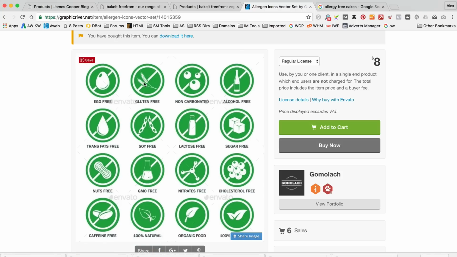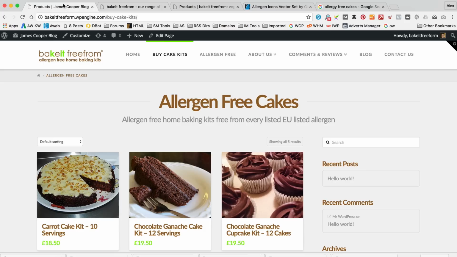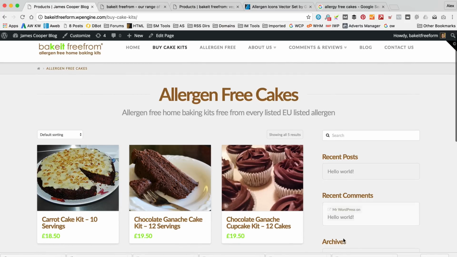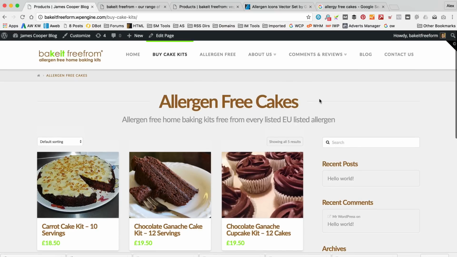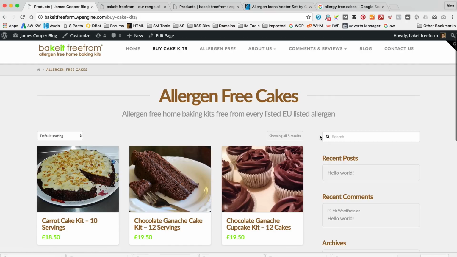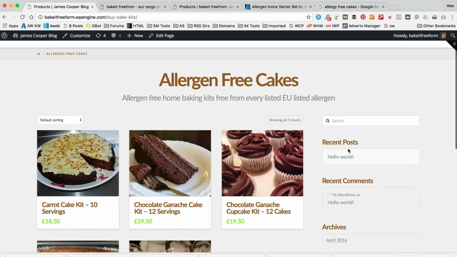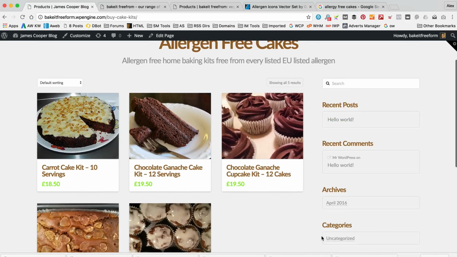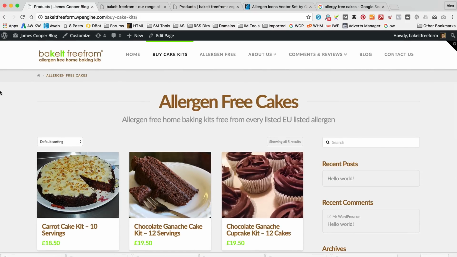Okay, so I've got these graphics all done. I've got the egg and the gluten and all that sort of stuff. And what I'm going to do is add them down the side here on this sidebar. Now, the easiest way to do this I've found is to create what you want within a page, and then we're going to paste it into the sidebar. And if that doesn't make sense, don't worry right now. The widgets that we use in the sidebar, and widgets are each one of these elements, so the search is a widget and the recent post is a widget and all the rest, are not that easy to work with. They're not as easy to work with as a page. So that's why it's best to do it in a page and then go from there.